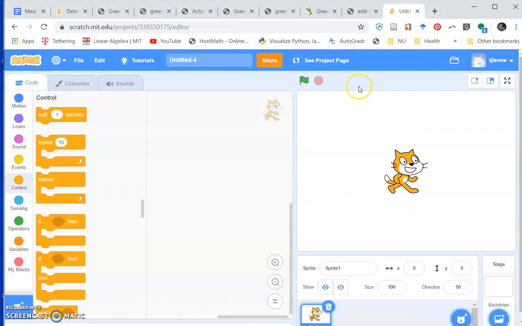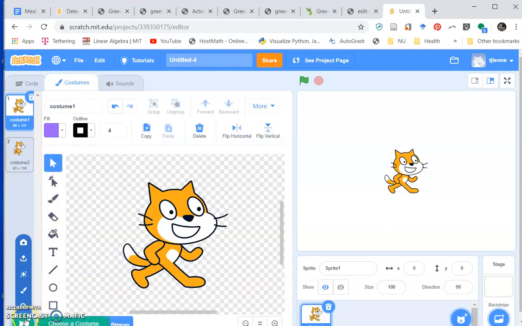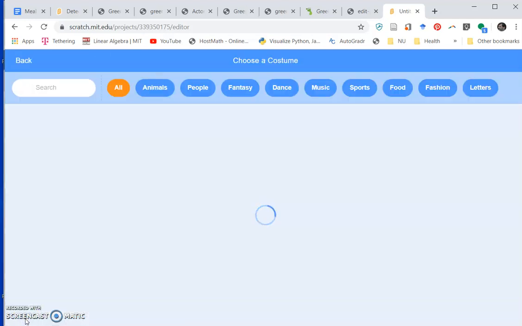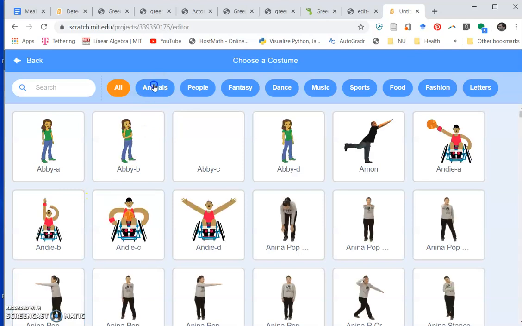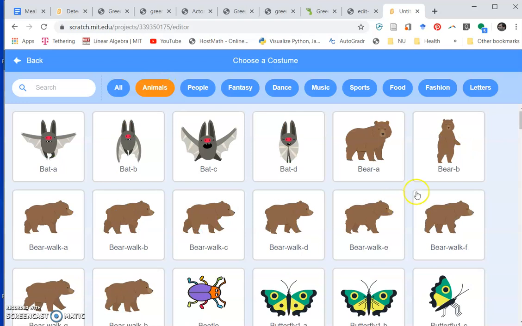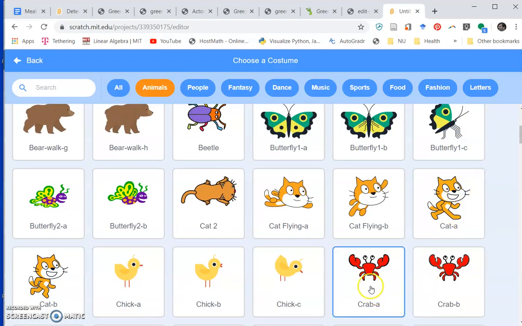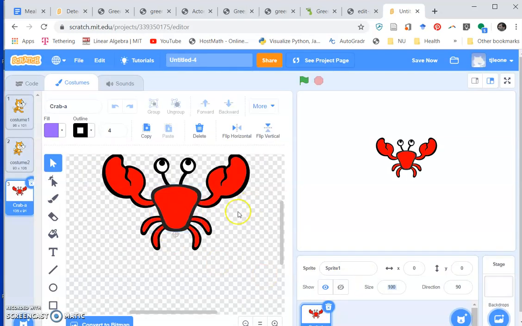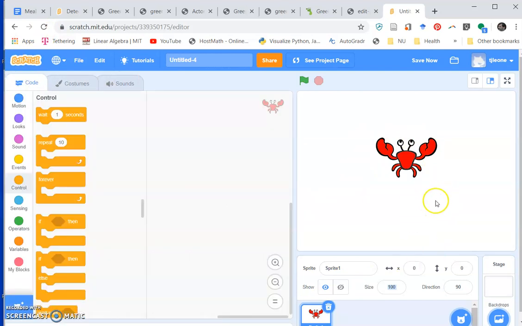Okay. So here, let's make this guy look a little more like a crustacean. Let me see, go to costumes. I don't think they have a lobster, but they have a crab that kind of looks like a lobster. It's red anyway. Let's see. Let's go down here. So I'll pick this costume. I have to double click. Yeah, okay, there it is. And now our guy looks like, if not a lobster, at least it's red and has claws.